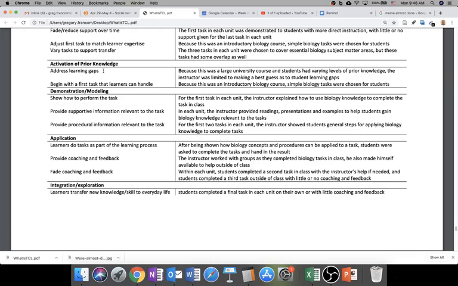The next area is demonstration/modeling, and this is an important part of task-centered learning: to show how to perform the task. So you're going to demonstrate, you're going to model for them what they should do to complete this task. Provide supportive information relevant to the task and procedural information relevant to the task. Supportive information is general domain knowledge.